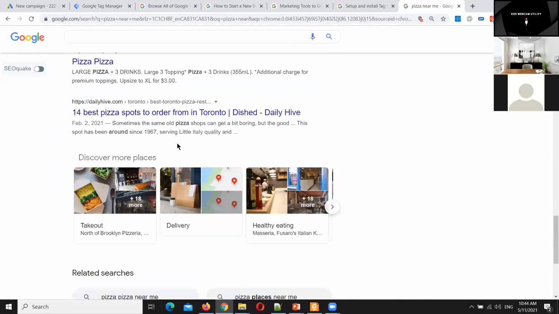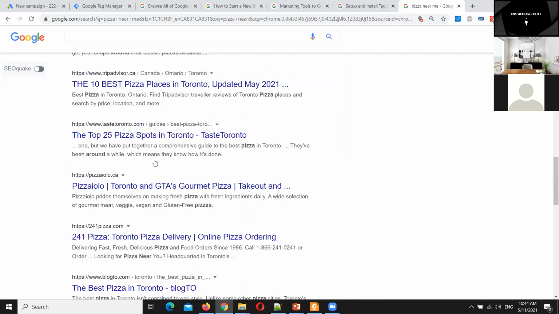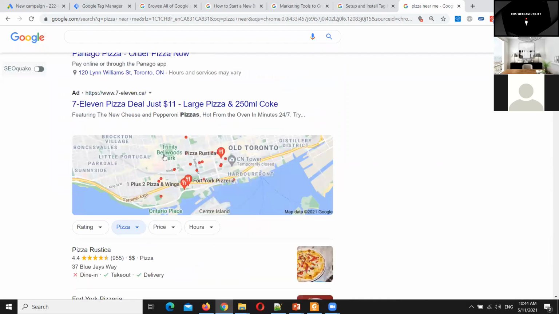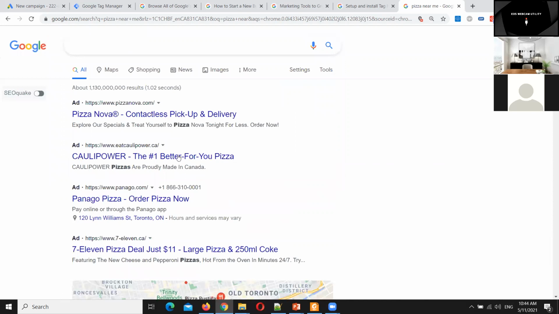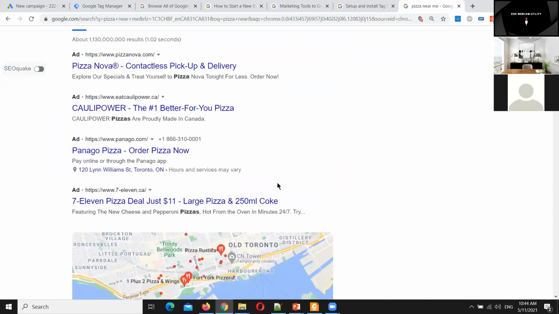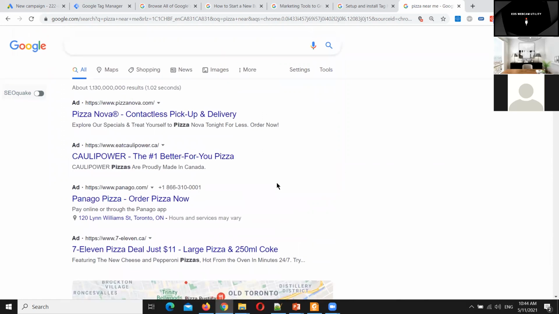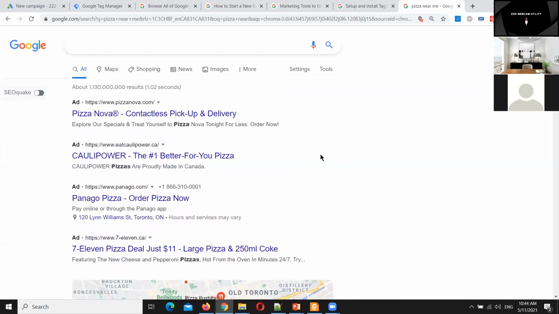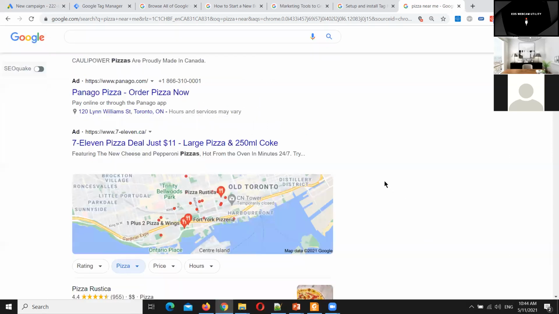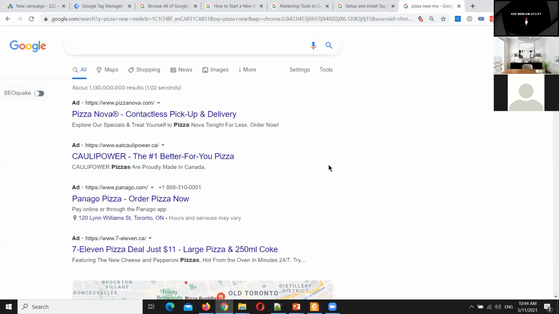So that's the most obvious Google ad, which is pay-per-click. And then your display ads can show up on a web page, any web page that is relevant to the search. It appears right on a website page, for example.